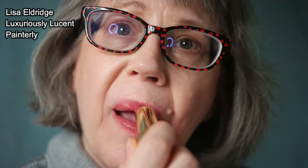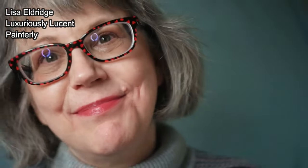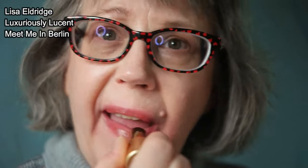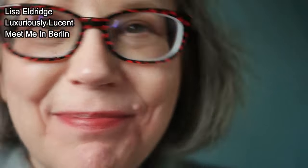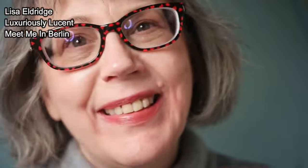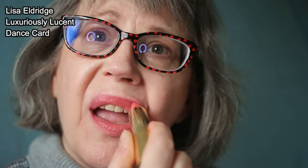But I think that the best thing about Lisa Eldridge lipsticks in general is that she has a really remarkable sense of color. And there's something that she does in terms of working on the undertones that allows her to create lipsticks that make me feel like even if they're colors that I don't think that I can wear, when I actually get them on my face, they all look really good to me. So I've actually experimented with this in terms of buying some of the shades that I thought would be the least appropriate for me. And I feel like in all of her lines, I've been able to wear all of the products that I have purchased and that they all have looked really good on me.